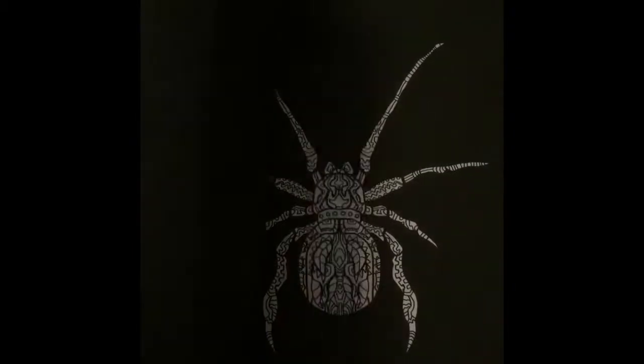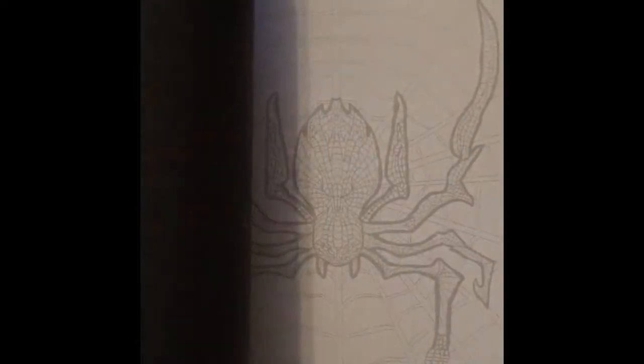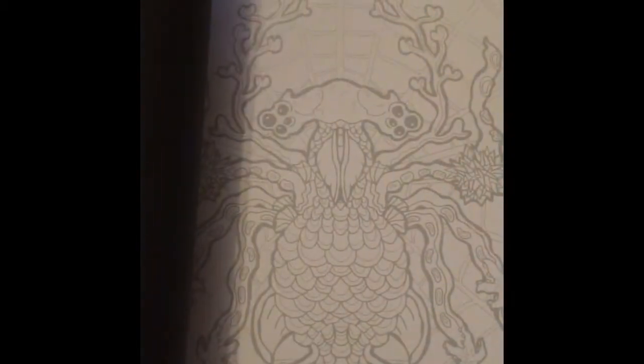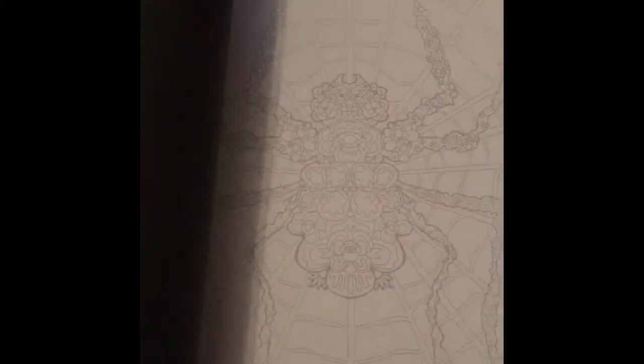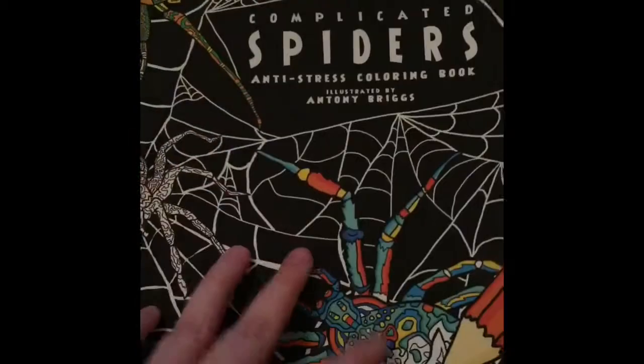All different sorts of spiders — some very creepy ones, some not so creepy ones. I think I'd like it more if you just had the white pages, so you could actually put some black on your spiders. Whereas on the black pages you couldn't really do that because it would look odd. So there's your spiders one.